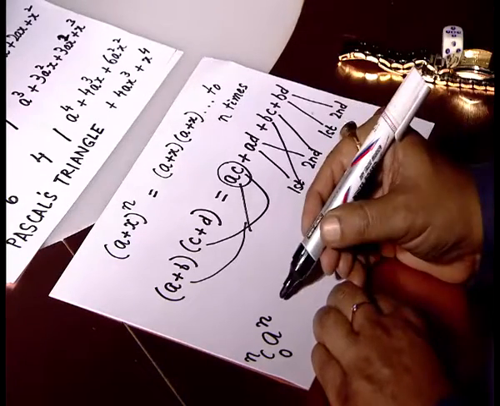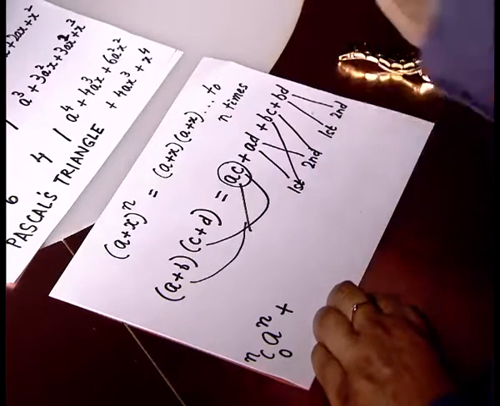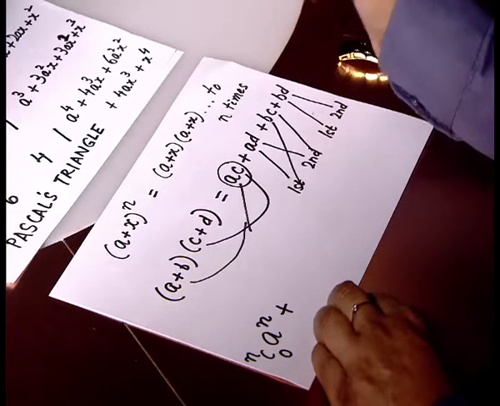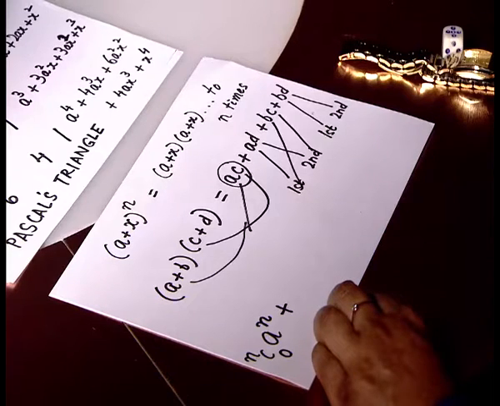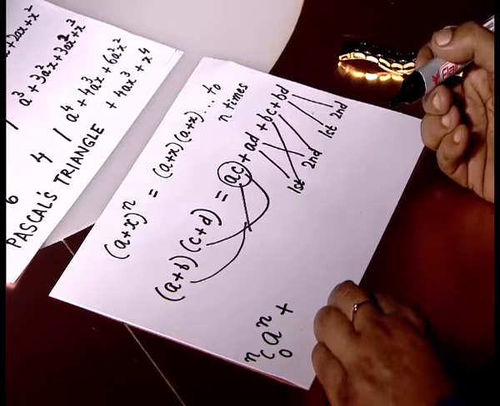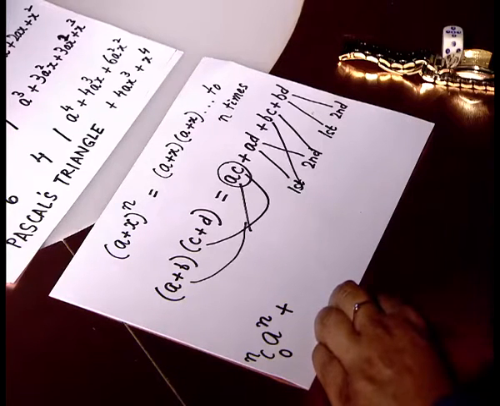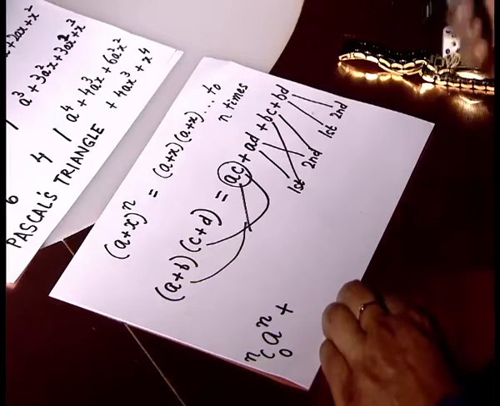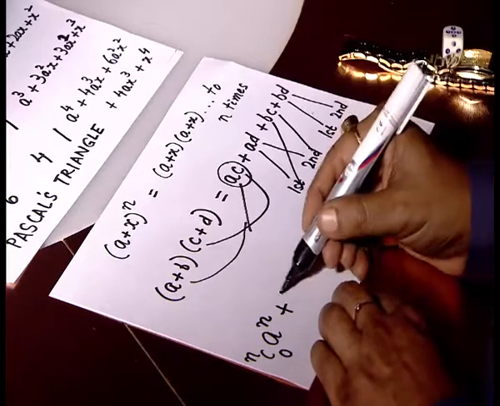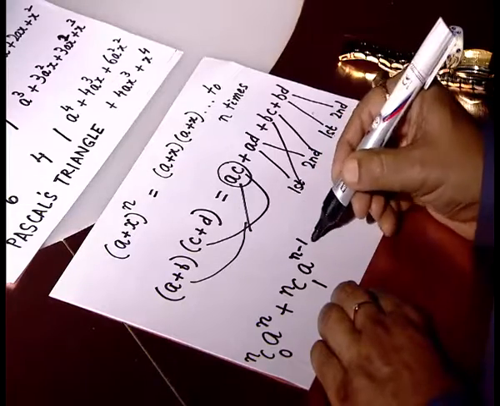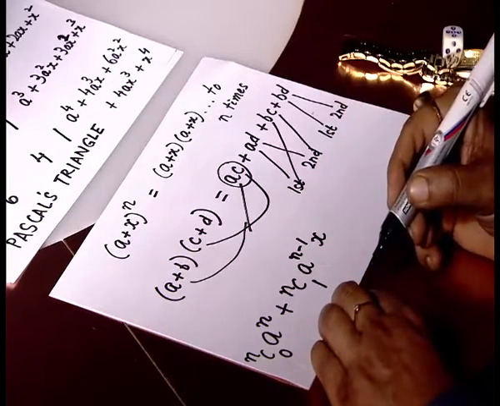The next term would be such that there would be a coming out of n minus 1 brackets and x coming out from 1 bracket. So, that would be a to the power of n minus 1 into x. And so, out of n brackets, 1 bracket would be contributing x, and so in effect you are selecting 1 bracket out of n brackets, which can be done in nC1 ways. So, this is nC1 a to the power of n minus 1 into x.